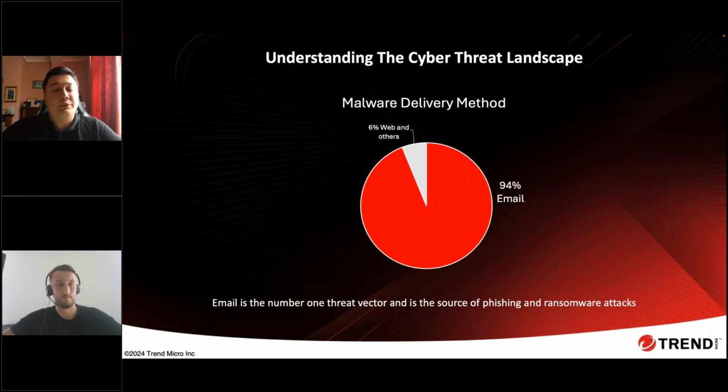So it's important to make sure your organization is equipped with employees knowing what a phishing email is and what to detect in an email. Does this email address look a bit suspicious, or does this email look a bit strange in terms of how it's crafted? There are many different ways of detecting a phishing email and spotting things that might be alarming and that you want to have a look at. So yeah, email is the #1 threat vector, and it's the source of phishing, but also ransomware attacks as well.